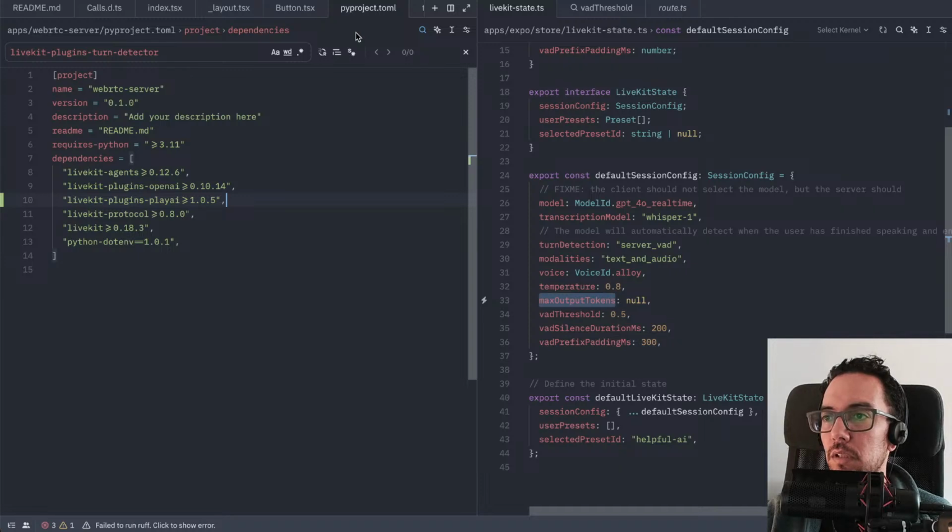Maybe I need to use a different one. Let's try a different one instead of the WS, which is probably WebSocket. Let's choose the mini. Now WebSocket.